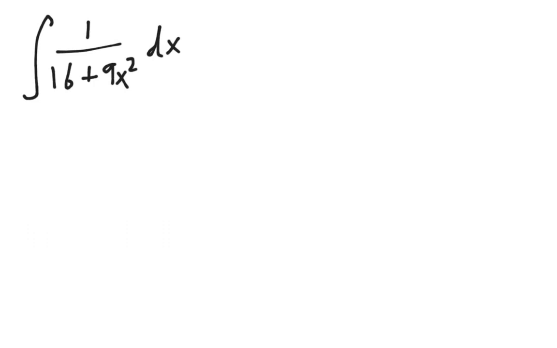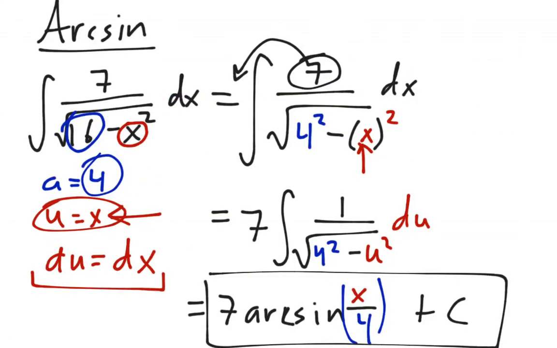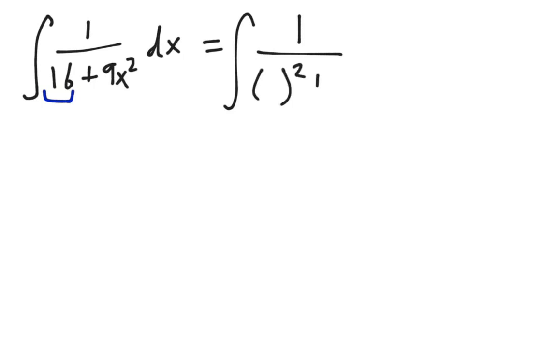So then we look at, oh, I have a quadratic in the bottom, but I don't have that square root. And so what I'm going to be looking at is, this is probably going to match the arctan formula because I don't have that square root. Alright, let's go look at it. So let's figure out what a is. Well, in this case, that 16 is going to be the a squared, and so when I rewrite this, it's going to be 1 over blah squared plus blah squared dx. So I would write it like that and then fill in the blanks.